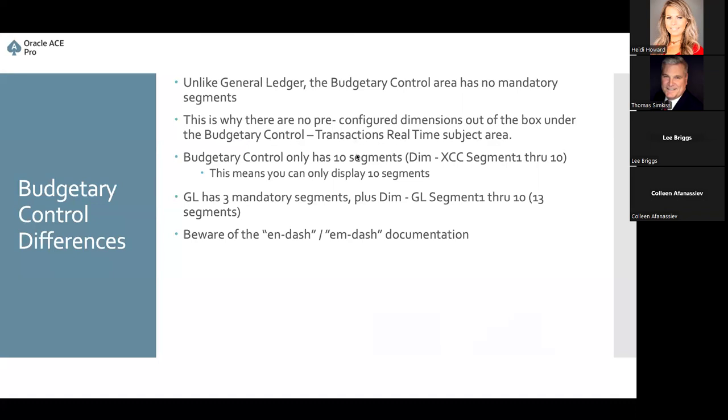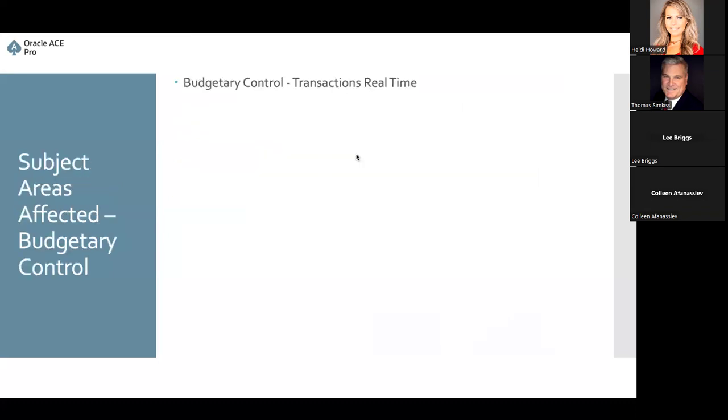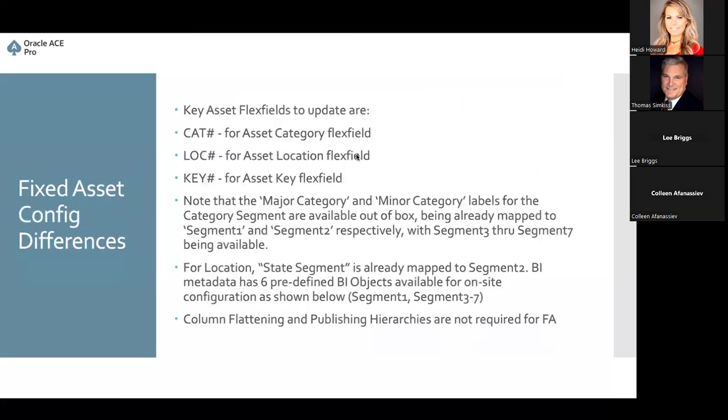The other item we have is budget control. I call out 10. Typically don't see people budget down to 10, but I want to call it out to make sure you're aware of it. The other one is around fixed assets. We talk about budgetary control and the subject area that you have out there, so that's transactions. Fixed assets, you have a similar kind of thing. So you have to do the same thing for categories, for locations, and for your key flexfield. Categories, I can see people building that. So you get major and minor. That one's easy enough. I can't remember the last time I saw someone with a third segment. We actually just did an implementation with a third, but I can't remember the last one before that.